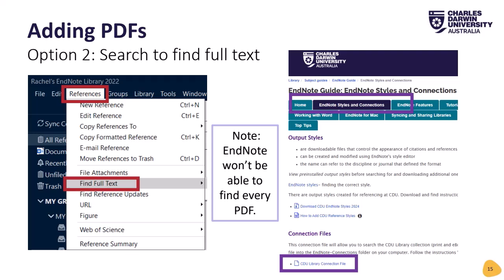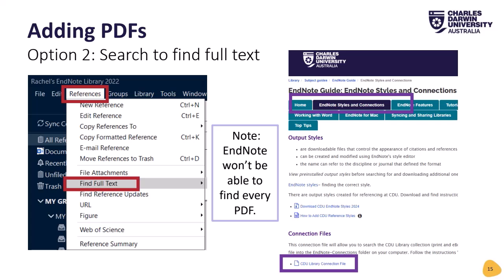But you can locate PDFs easily by selecting them in your EndNote library, going to the References tab, and clicking on Find Full Text. If you've tried that before, you will know that it doesn't happen automatically, and it doesn't give you any kind of notification that it's done. It just takes a little bit of time before the PDFs start to appear, and then you'll see them attached in your EndNote library.